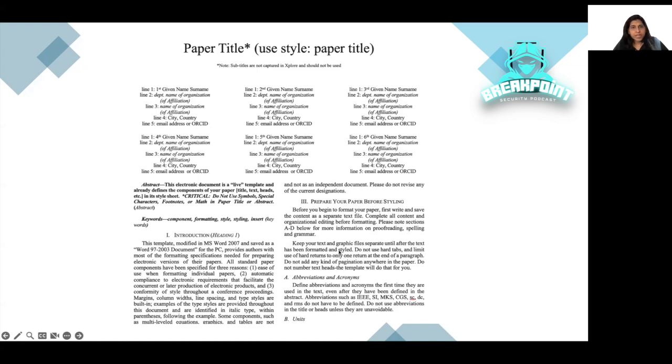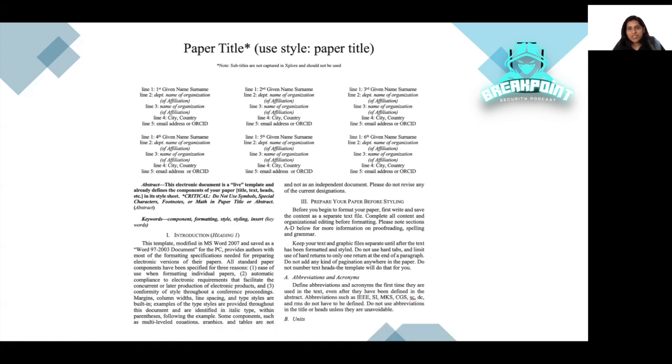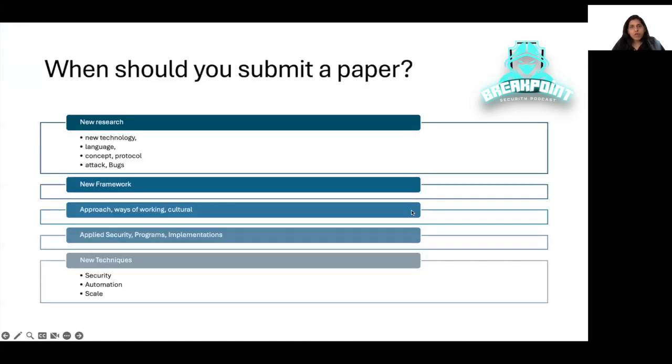There are a lot of recommendations and guidance available already online, which you can check out for academic papers and how you write them. I would highly recommend, if you are interested in submitting to security conferences, go ahead and check those out. I'll try and link some of them below. There are more episodes coming up in this series where I'll be talking more about it, so stay tuned for those. Let's talk about when you should submit a paper.